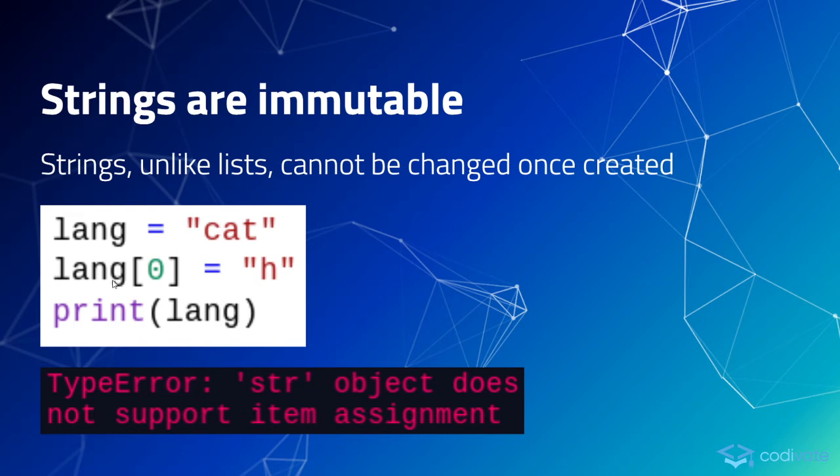We try to go to this string, we're accessing the first index, or the first letter using the 0th index, and we're assigning to that H. You may think that if we had a list, it would change the first item to whatever this is. But since this is a string, it won't change the C to an H. If we were to try to print this, then we get an error. And this type error tells us that the string object does not support item assignment, which is what we're doing in this line. We cannot change an index in a string the same way that we do with lists because strings are immutable.